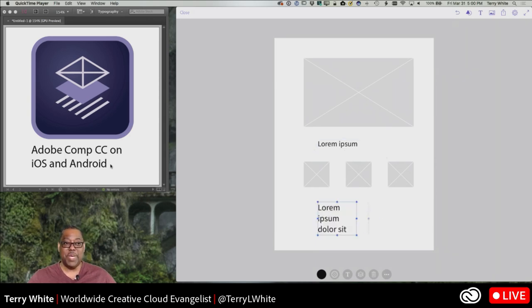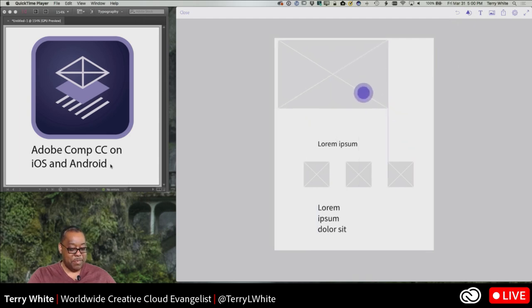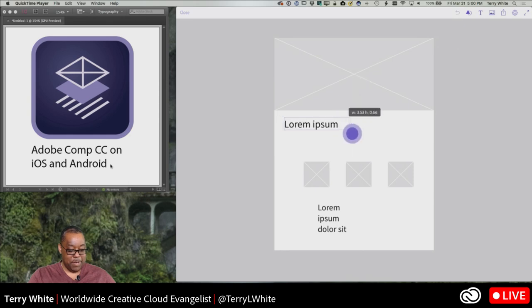Let's say you now want to pick this stuff up and move it around. Tap on it, pick it up, and move it around. Size it, get it wherever you want it to be. Pick that up, put that where you want it to be. Make that bigger if you want. Make that frame bigger if you want. And I'm holding my tablet, so I can't do the tip to select all three of these at the same time, but you can select all three of them at the same time and move them as one.